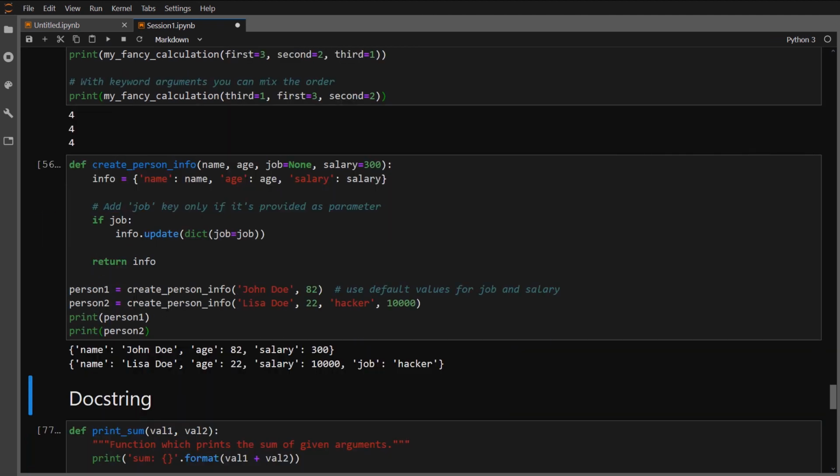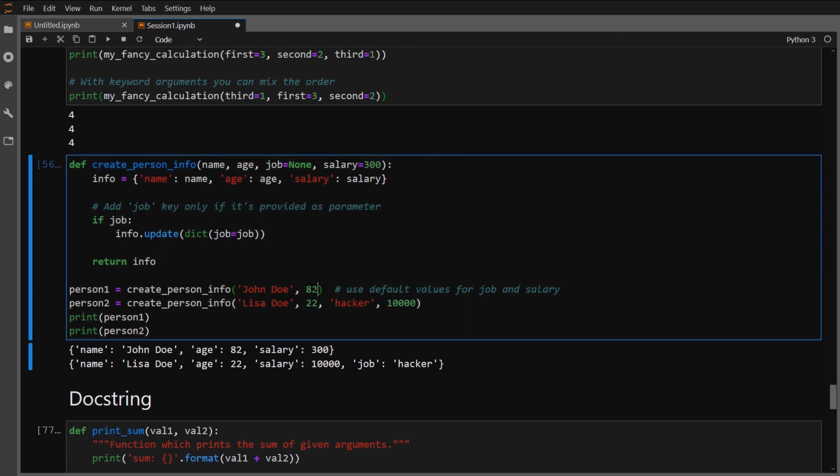So as you can see, I don't pass any job here, so my dictionary won't update it. But in the second call of this function, I passed both the job and the salary of that job. So it's updated with the passed parameters. As you can see in the second dictionary, the salary is 10,000 and the job is hacker.